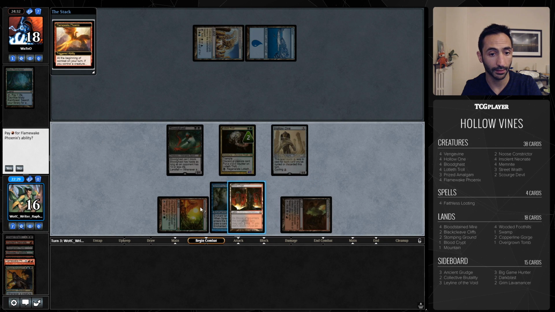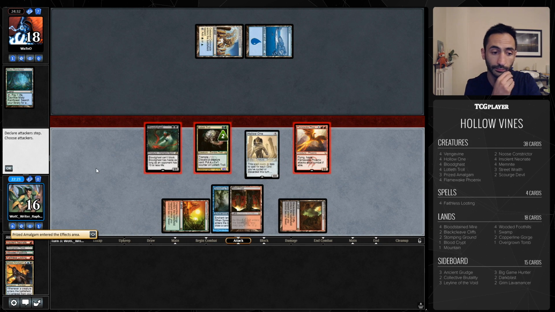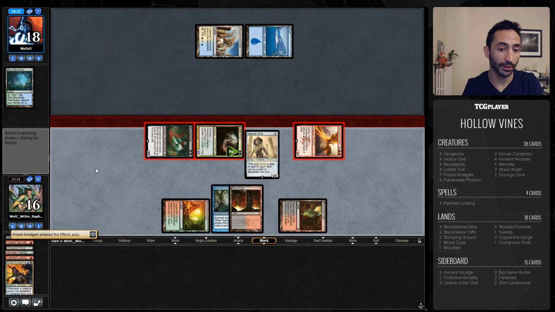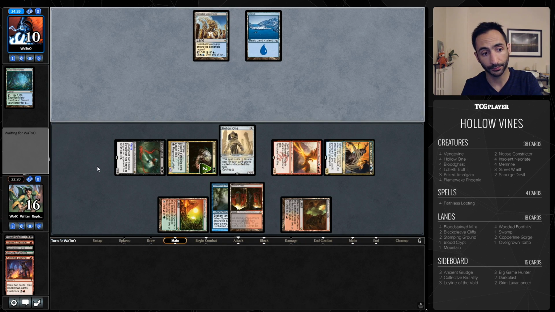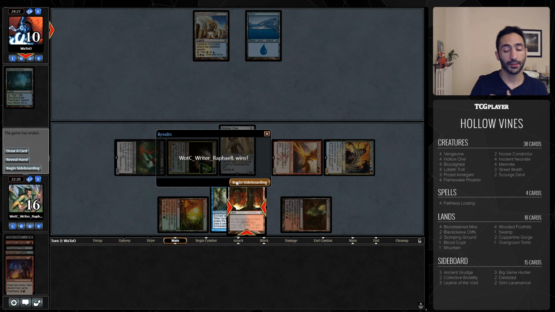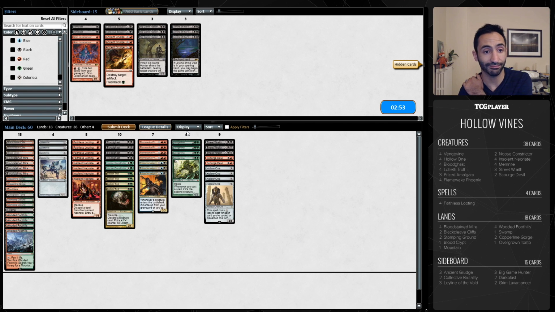Yes. Going to attack with everybody. And bring back the Amalgam. So we have lethal next turn. Yep. So just like the other control matchups, I think. There's no sideboard.